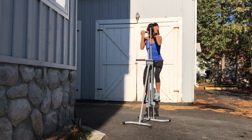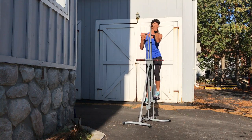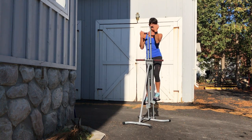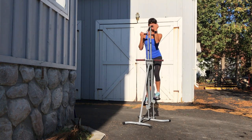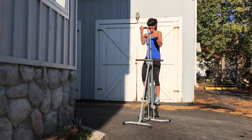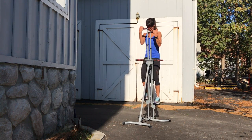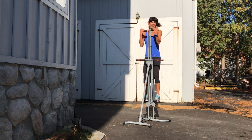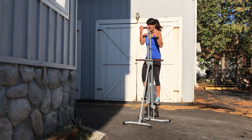Five, four, three, two. Very nice. Here we go. Recover. So good. So strong. So again, do what you need to do to recover. If you need to stop for a few minutes or a few seconds, that's okay. And remember, bite-sized pieces of cardio throughout the day, very effective.